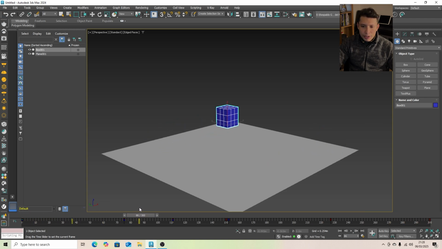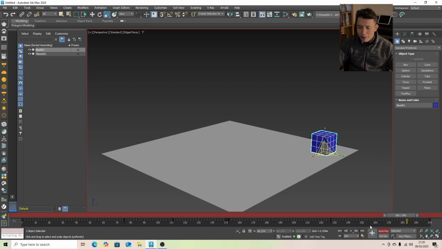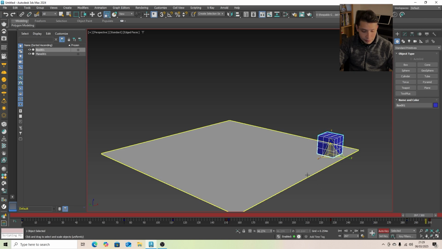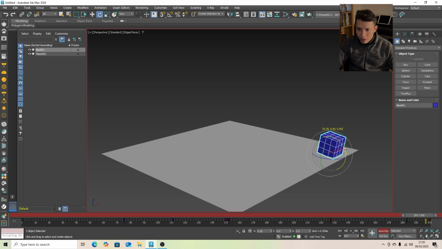Now, before it arrives at the final destination, I'm gonna add another animation setting. So let's pretend that the box is coming quite fast, and just before coming right here, I'm gonna press a key, so I want the box to retain that same orientation, that same scale, and then just when the box is arriving, I'm gonna rotate it like that a little bit.